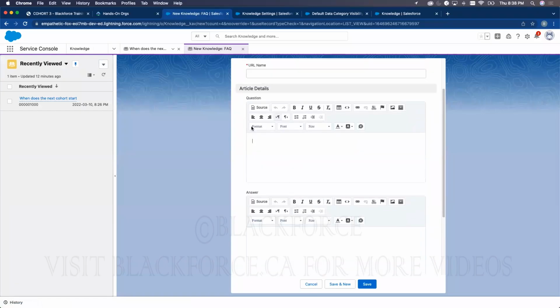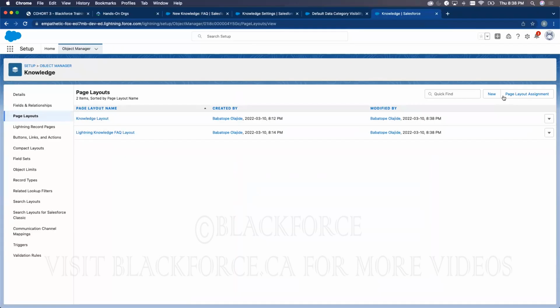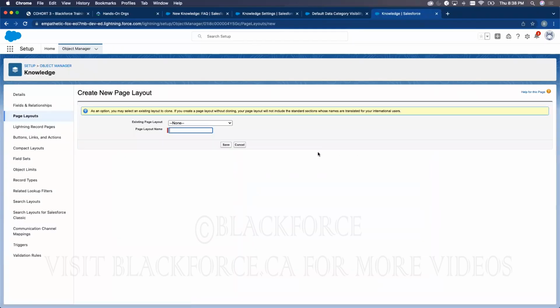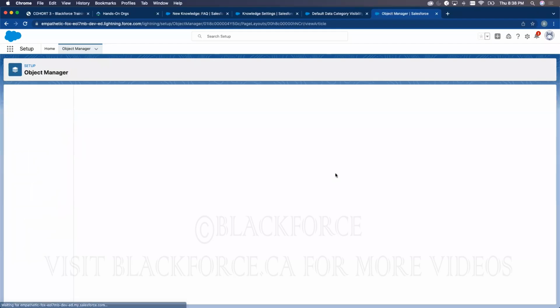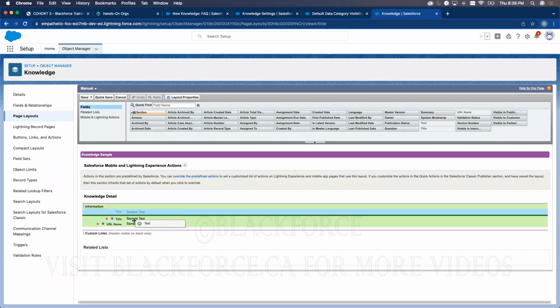Again, I'm telling you that question and answer is based on the frequently asked page layout. But if you want a different page layout for procedure, then you have to create that page layout. I'll call it manual, or I can call it procedure, whichever it is, okay? I click on save and making sure that I have text, which I created.